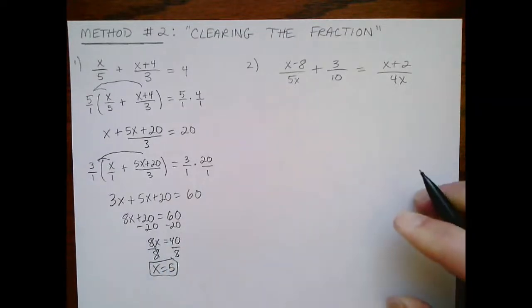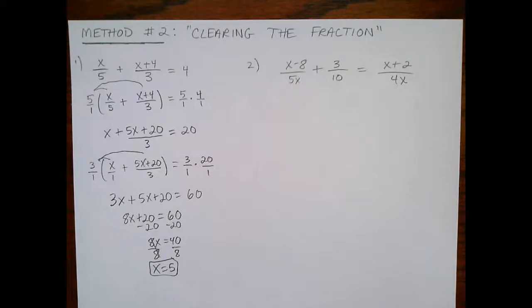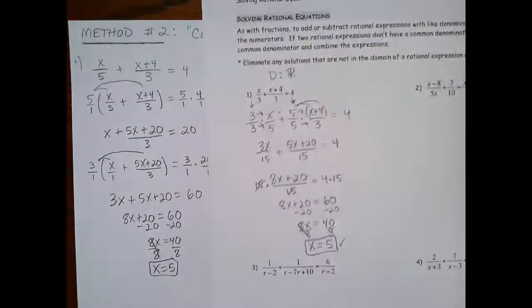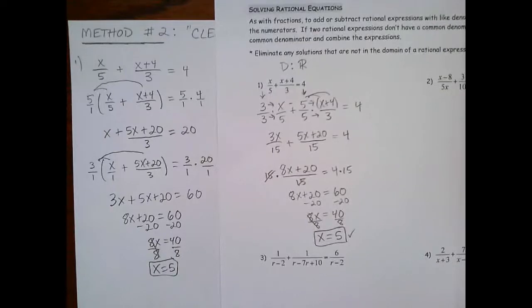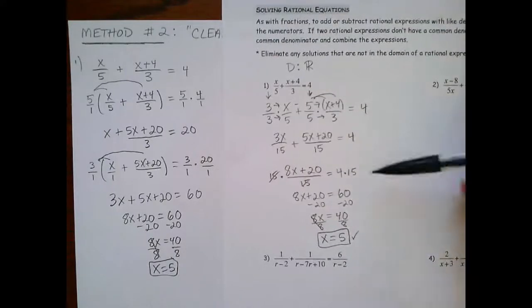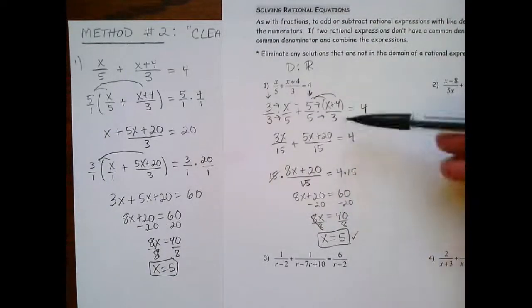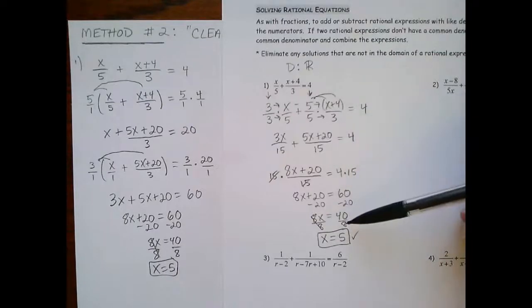And that was the same answer we got doing the other method, but notice in this case I didn't have to find any common denominators in order to get them to clear out. So this method is called clearing the fraction. If you look at the work side by side, maybe you'd argue that there's not too much of a difference in length of work, but if you have issues with finding common denominators, then this might be the easier of the two methods.